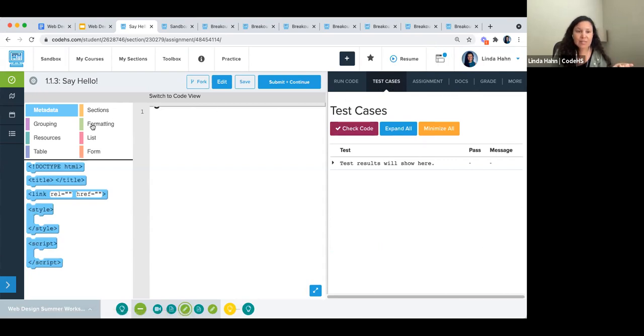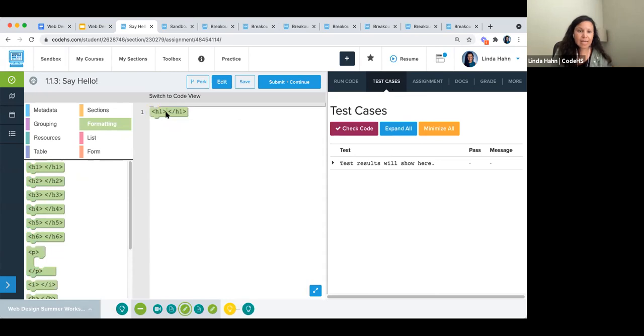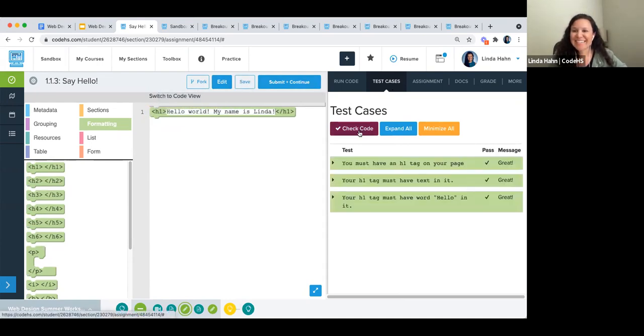So I'm going to go ahead and do this with you. I'm going to put in an H1 tag and I can say, hello world. Okay, now if I hit check code, you can see this is where the auto grader kicks in. This is the wonderful part about CodeHS, that you can manually grade the assignments for your students. You also have the option for the auto grader, and that's available here. So that's where check code is. My students loved check code because if there was ever an issue, they were able to see it in the check code.